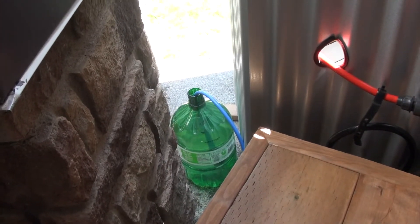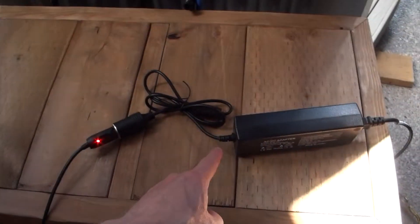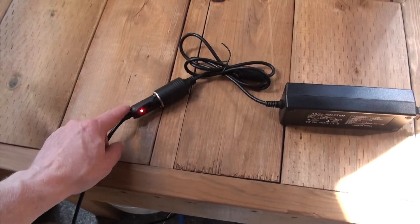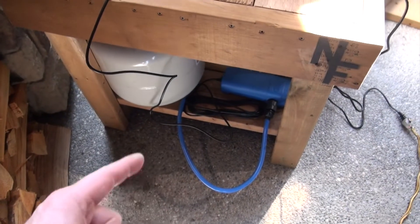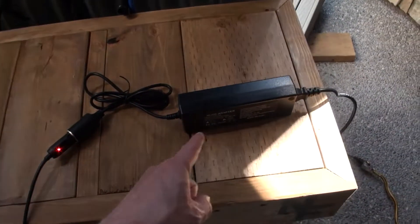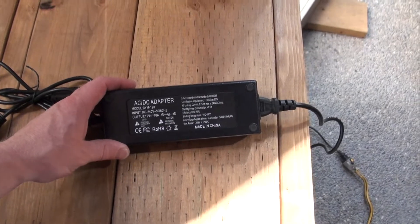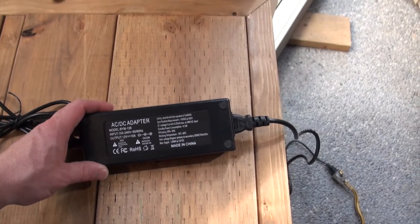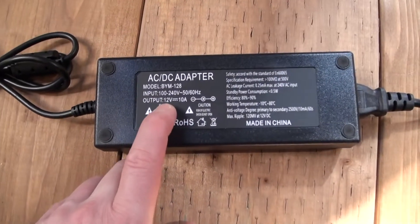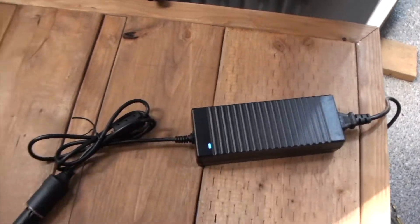I want to get a good idea of how long the shower could last on one bottle. I had to buy this adapter — it's an AC adapter with a female lighter plug — because the Jolka's pump only comes with a cigarette lighter connection and is meant to be used off-grid with your vehicle's battery. I bought this for $25–$30 on Amazon. You need at least 6 amps; most adapters are 2 to 2.5 amps, then they jump to 10. I'd recommend just getting the 10-amp — it's a 120-volt 10-amp output system and you'll have plenty of power to run the pump.